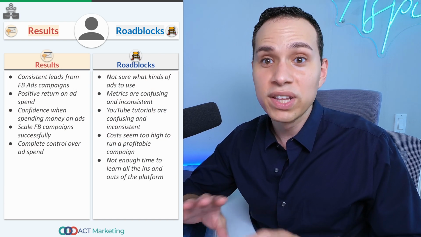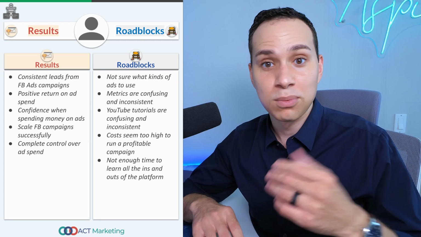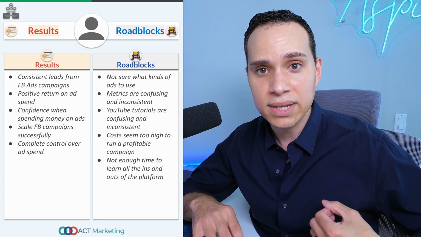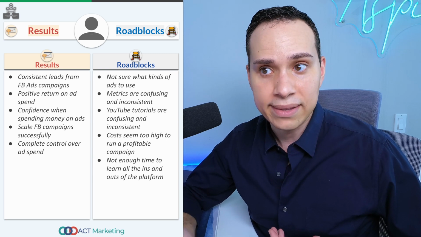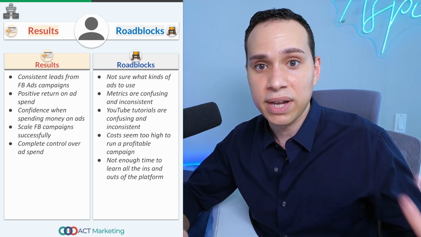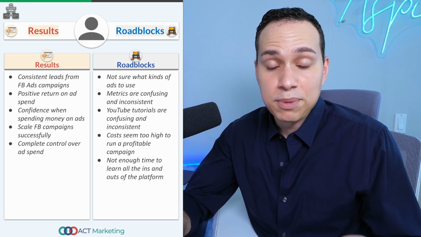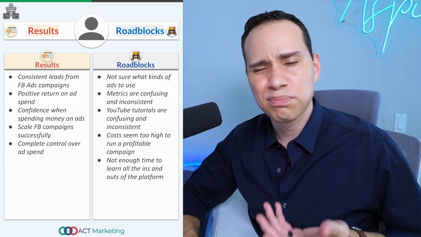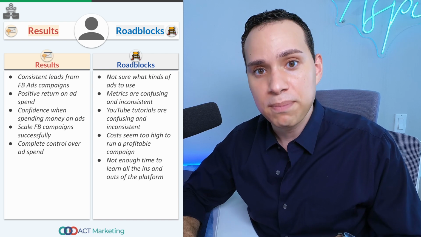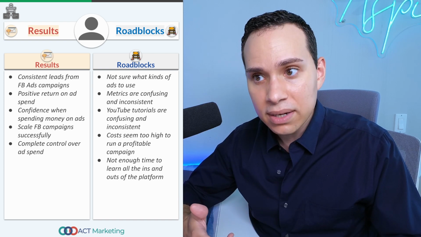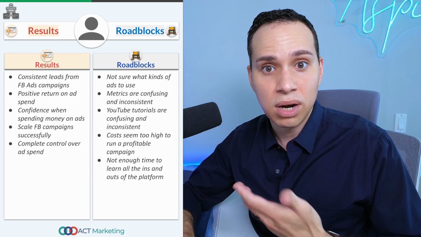So let's say we're a Facebook ads agency. A really quick, rough overview of results that our customers are after is they want their ads to work and bring them more clients, and roadblocks that are getting in their way: they think they might have to start over, they don't have enough money, or that something else is getting in the way, like their type of business just doesn't work on Facebook, which is probably not the case. Whatever it may be, we just want to have a list like this at the end of the day, and then we can start plugging them into our headline formulas.